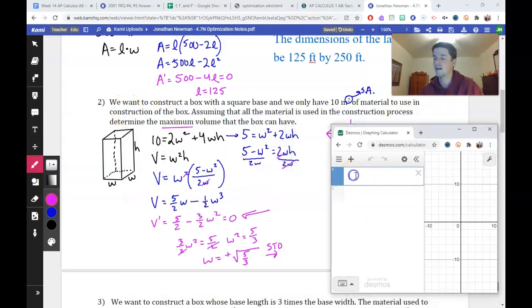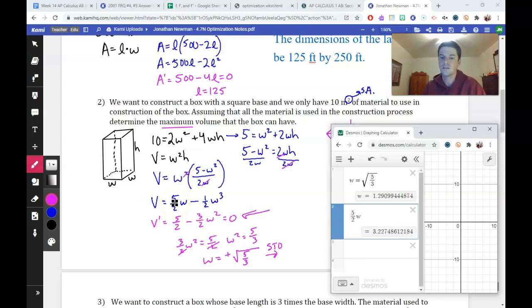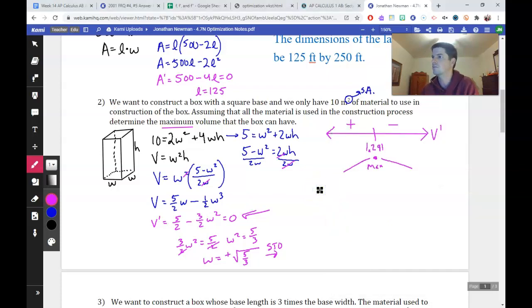What you can do, you can have something like square root of 5 over 3, and you can say w equals, so it's stored, right? And it saves all of those as that variable. Then you come back here and you can plug in the original equation, 5 halves w minus 1 half w cubed, and look, it calculates it for you. Of course, you remember the store feature, you can do the same thing in your calculator. So our answer is going to be 2.15, 1 if I truncate or 2 if I round up.